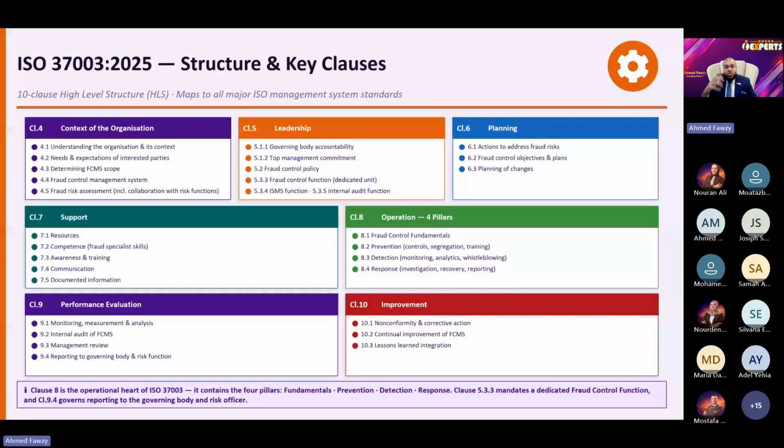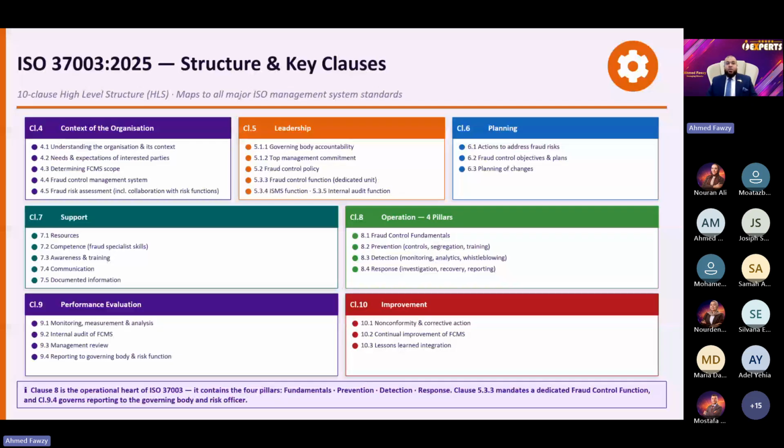We have to have awareness and a training program. It is one of the requirements. Communication: a clear communication plan, including the escalation matrix and the communication matrix. In addition to that, documented information. So we recommend, if you have a standard management system, that you include this documented information as well.